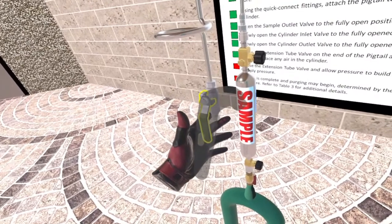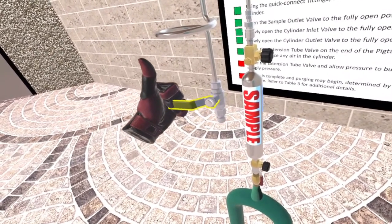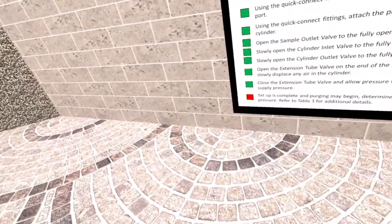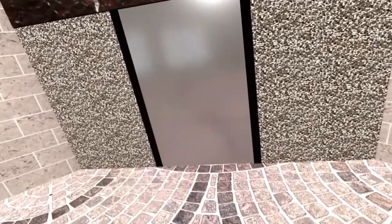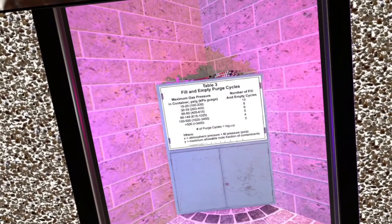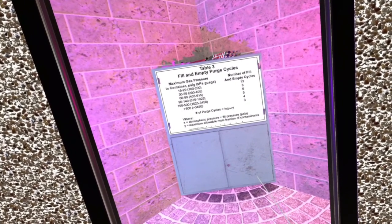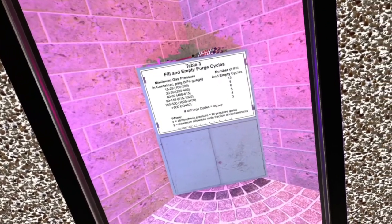Now, close the extension tube valve and allow pressure to build up rapidly. Great job! You have successfully completed the sample system setup and are now ready to begin purging the sample cylinder. Remember, the number of purges required is determined solely by the system's pressure. If you have questions, refer to Table 3.